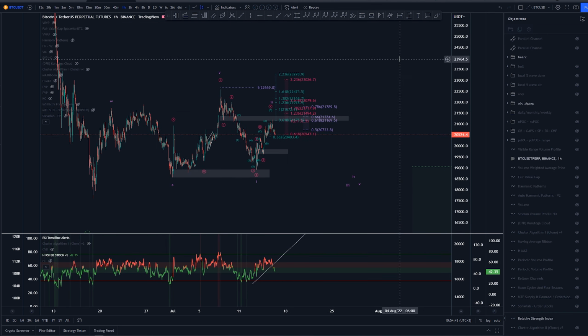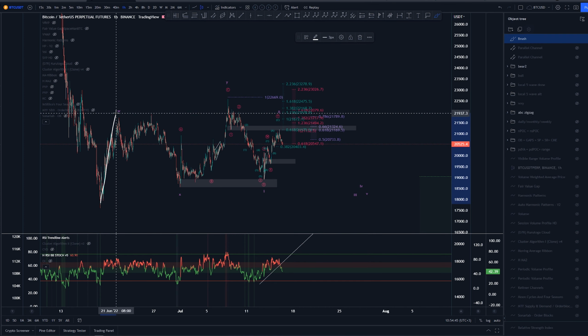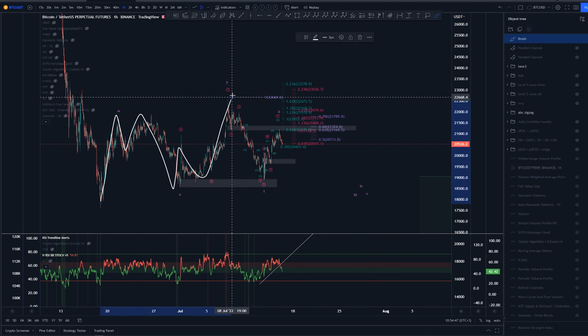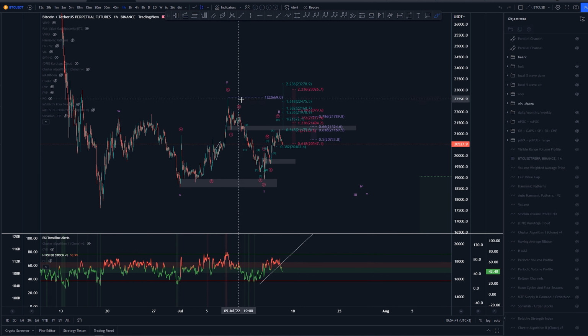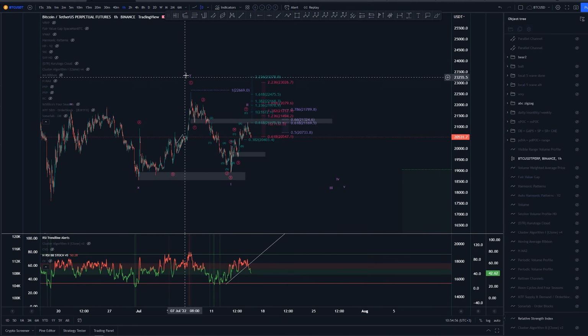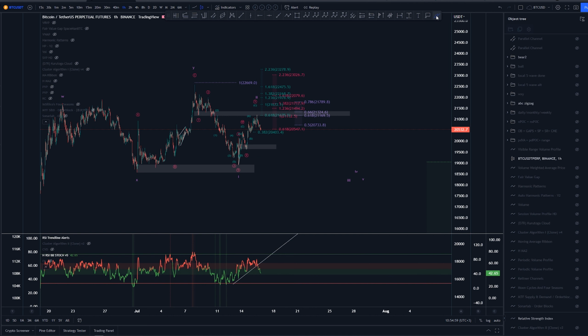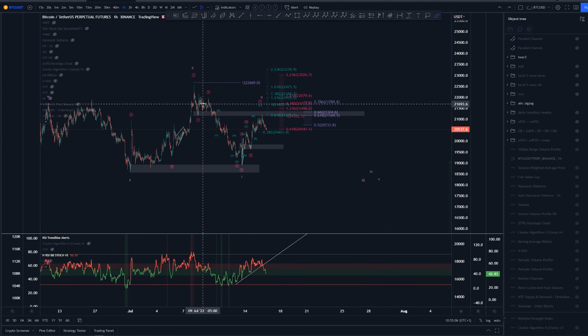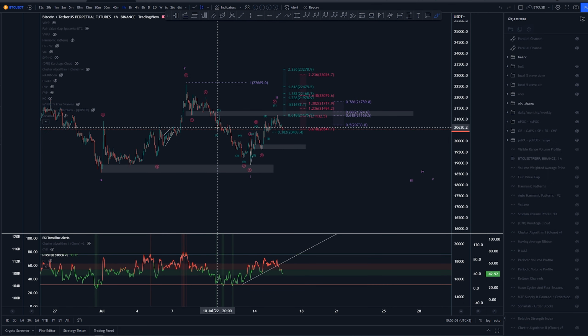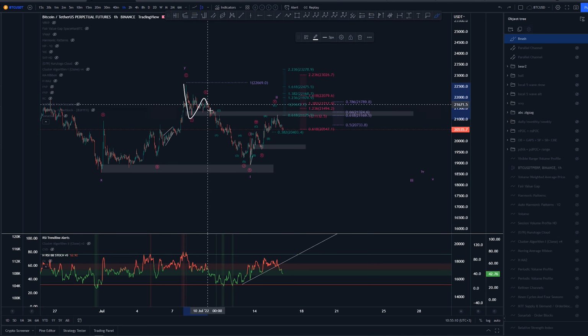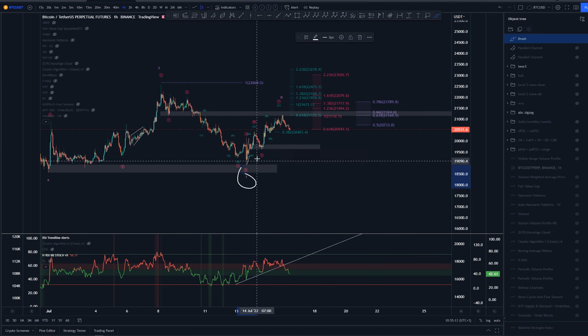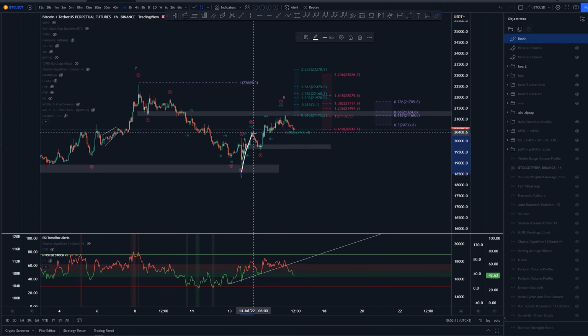In this one, we have still this idea of being at W, 3 ways into X and 3 ways into wave Y, getting almost to the 1-to-1 extension here, which is pretty good. That is what we are after, all. So overall, as we see this 5-way move, it is an indication that it is an end or start of something, and in this case we would be starting it with a wave 1 here. I have this as a 1, 2, 3, 4, 5, and again wave 1. Then we had some kind of move up here.